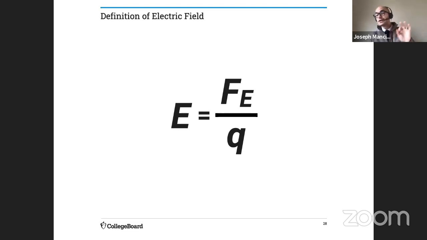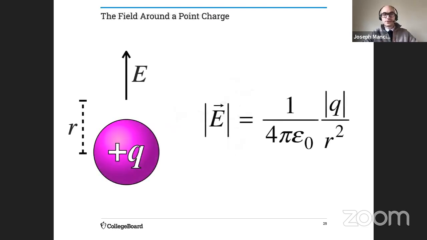So because we know how to calculate electric force, kQQ over r squared, we could divide electric force by Q. So here's the equation for electric field directly off the equation sheet. That's the magnitude of the electric field vector is 1 over 4 pi epsilon naught times the absolute value of the charge divided by the distance from that charge squared. Now, very specifically on your left, notice there's a positive charge Q, and we are measuring the field some distance away from that positive charge.